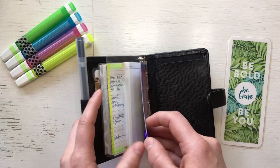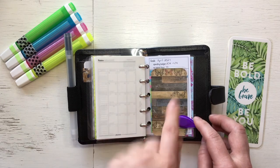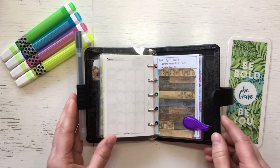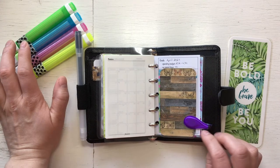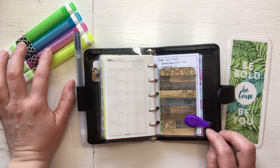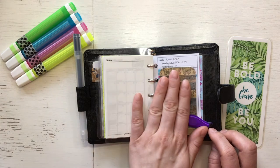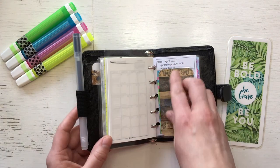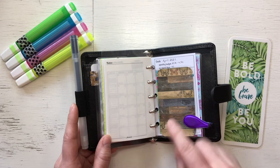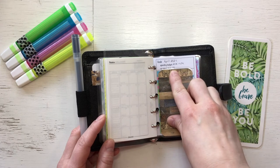As you may have seen, I changed my spending tracker from my A6 Hobonichi to a mini rings planner. I track spending here using my color coding system: green for no-spend days, blue for necessary purchases like groceries, pink for stationery purchases, and yellow for everything else. The pink category is what I budget for. In April my budget was 20 euros plus 4 euros and 74 cents carried over from last month, and my goal was 15 no-spend days.